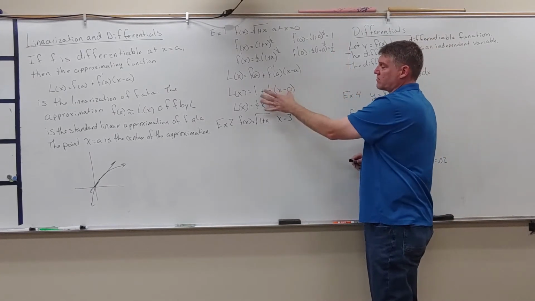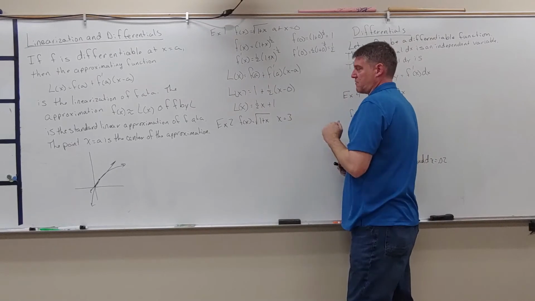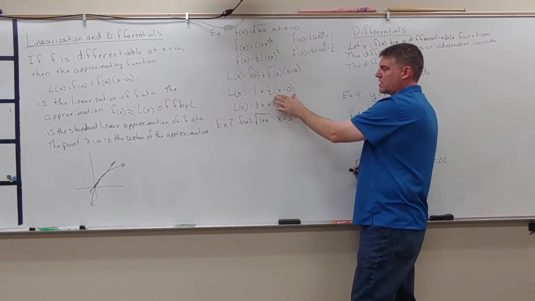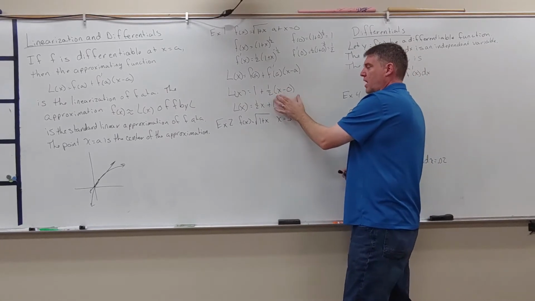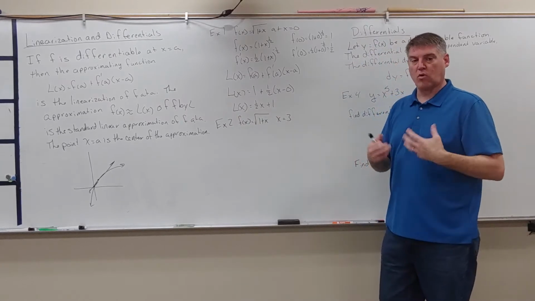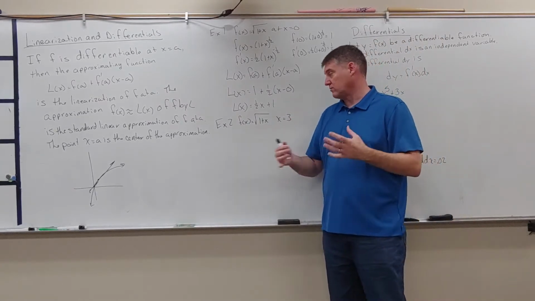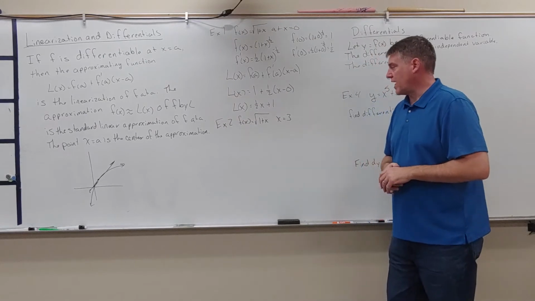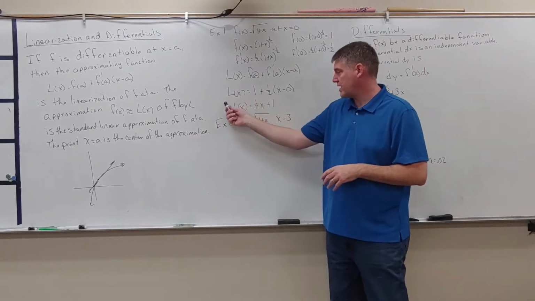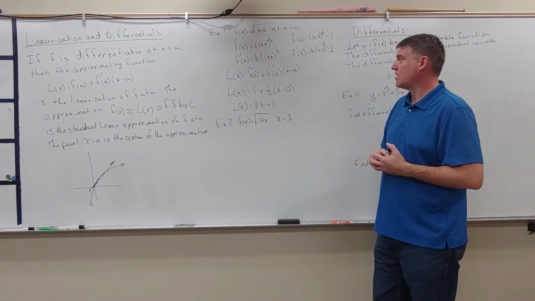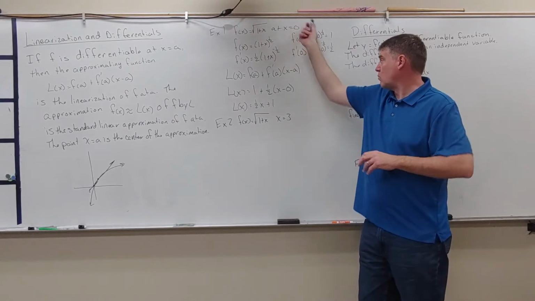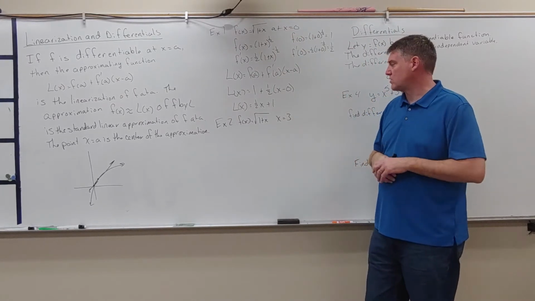Now I'm going to take these values and substitute them in for f of a and f prime of a. So I have 1 plus 1/2 times the quantity of x minus 0. That gives me half x. I'm just going to rearrange them to be more similar to y equals mx plus b. So L of x equals 1/2 x plus 1. Okay, so there's my linear approximation of this square root. And it works at 0, and it's close for values close to that.